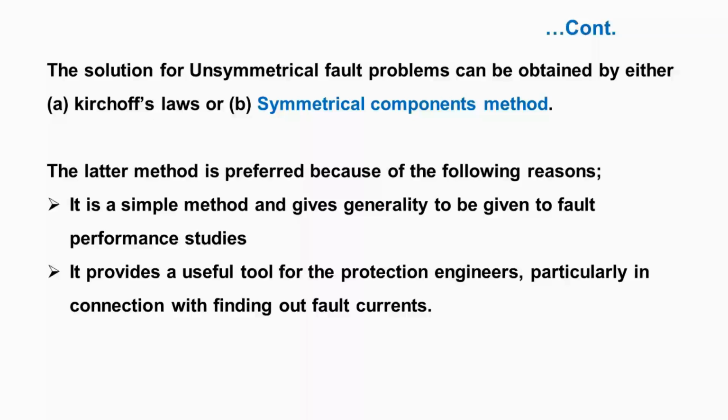These types of faults are analysed through two methods: Kirchhoff's law method or the symmetrical components method. The Kirchhoff's law method is applicable only for small systems. In the case of large systems, the calculation is a very tedious, complicated process. So the second method is preferable. The reason for preferring the second method is that it is a simple method. Then it provides a useful tool for the protection engineer, particularly in connection with finding fault currents.